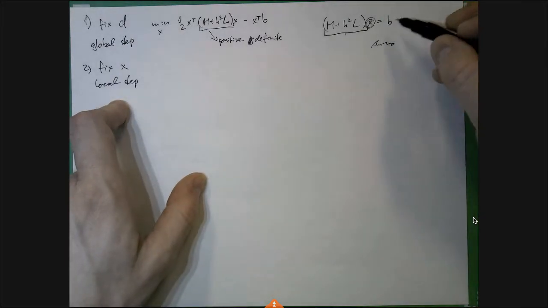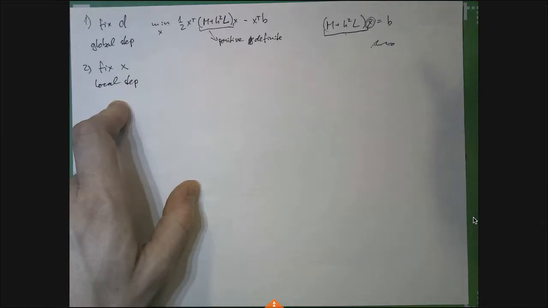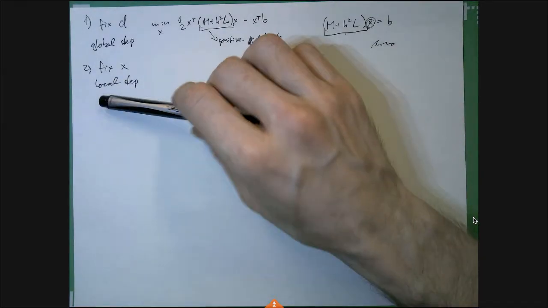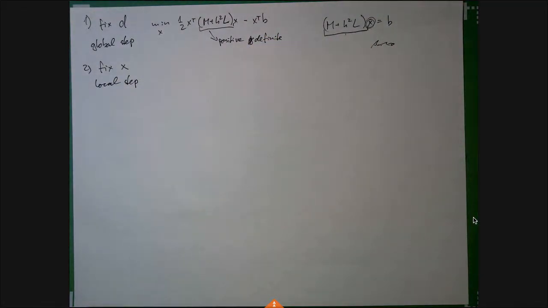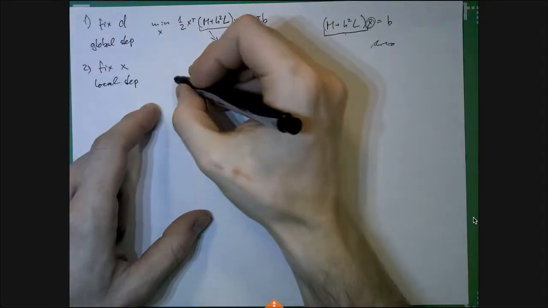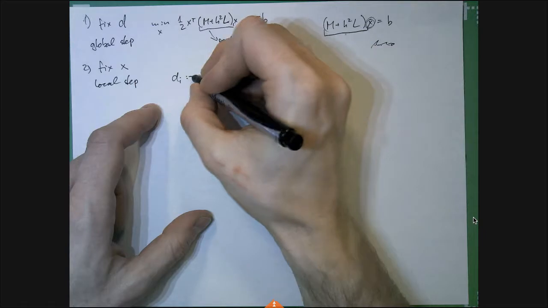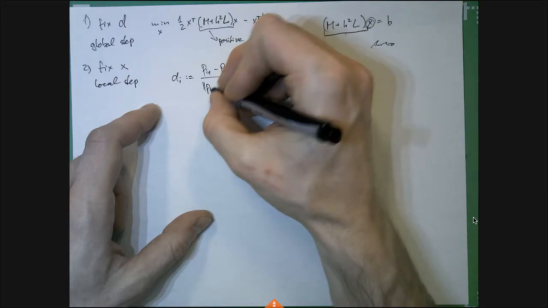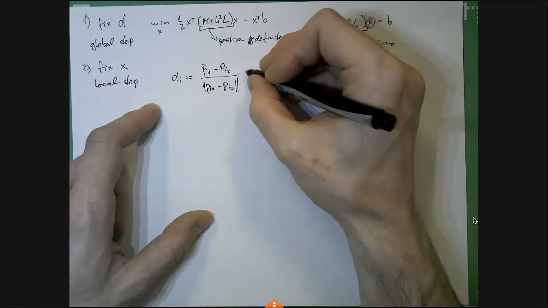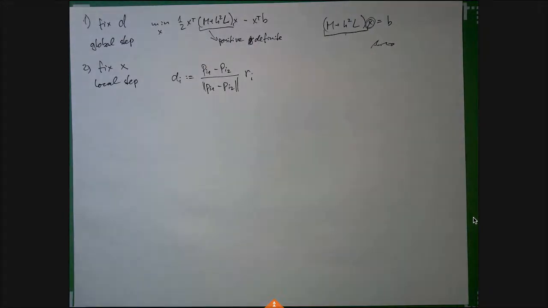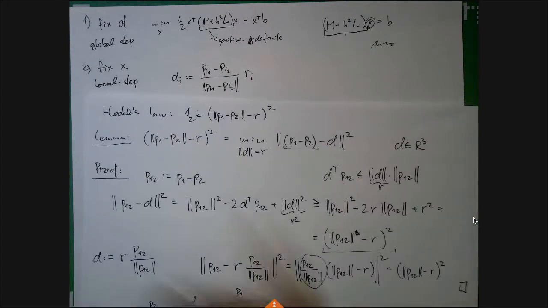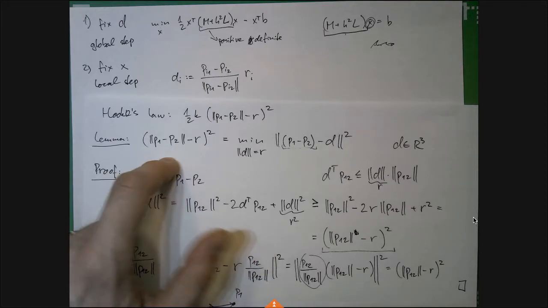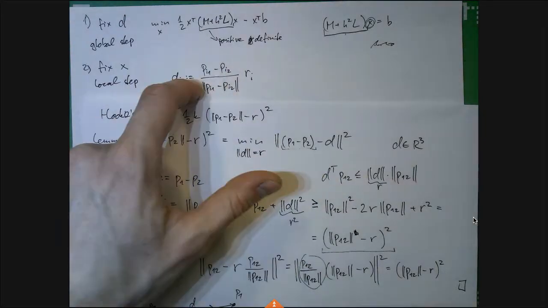The back substitution, not so cool to parallelize, unless you know some good parallel implementation of back substitution. I don't think it's so easy to parallelize that. But the local step is super easy to parallelize, right? Because all the springs can be projected at the same time. Trivial to do. If I should write it explicitly, you would set the d_i to be (p_i1 minus p_i2) divided by the norm of that, times the rest length of the spring. The funny thing is that in the local step, you are actually solving non-convex problems. This is a non-convex optimization problem, but it's a special case which we can actually solve quickly and exactly.